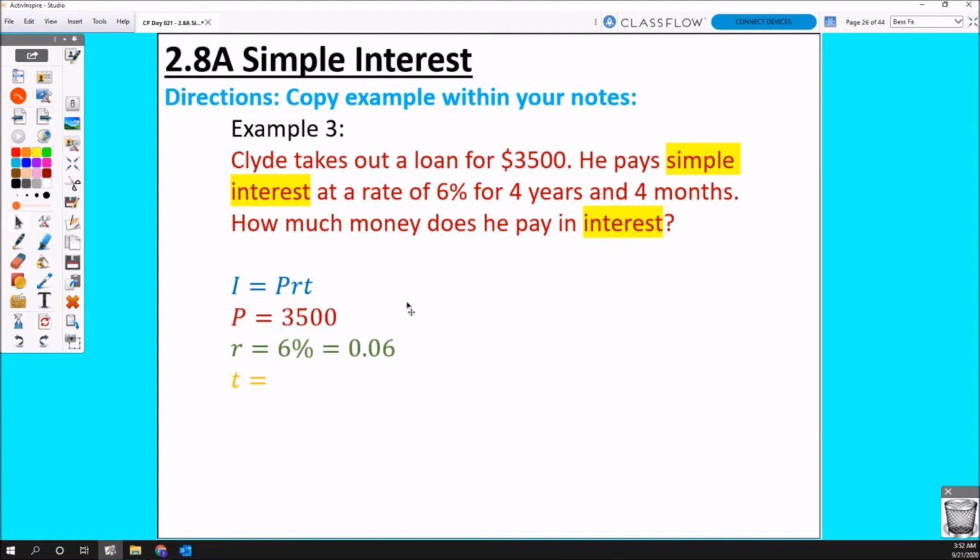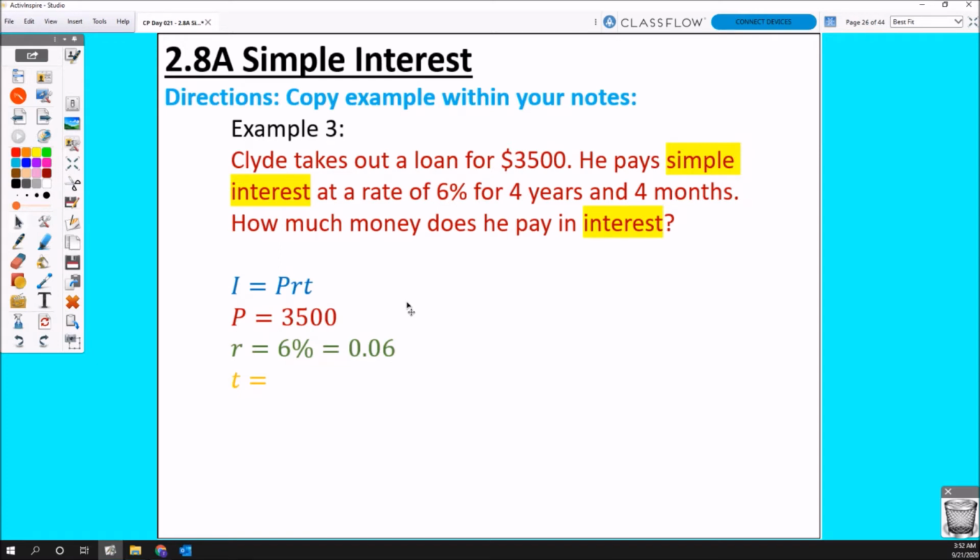Next is to calculate time. So time is 4 years and 4 months. Just like in example 1 and example 2, when the time was given as 6 years, t was just equal to 6. Now for example 3, we can't just put 4 years. And as I've seen over the years working with these types of problems, especially when we're working with time, some put 4.4. That's not accurate. That's not correct. So we know that within a year there are 12 months.